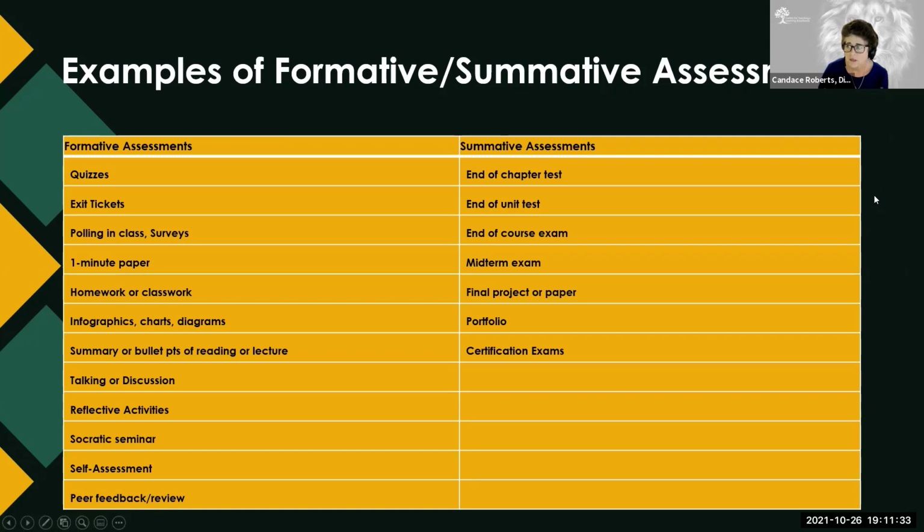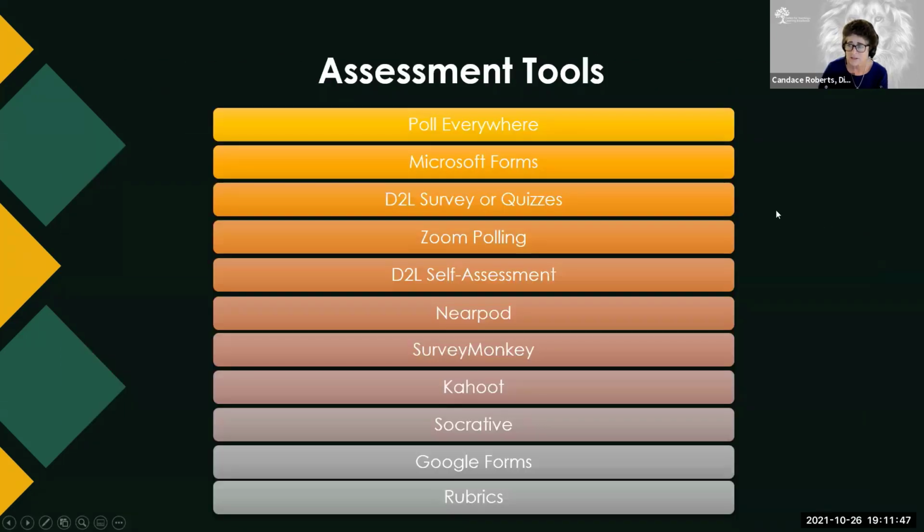So these are very different kinds of assessments, and it's really important that you've incorporated both, that you don't just rely on those summative assessments. And I'm sure that you're not. I'm sure you're doing a lot of other things along the way and not just testing.